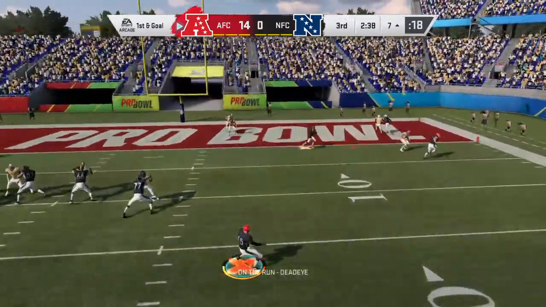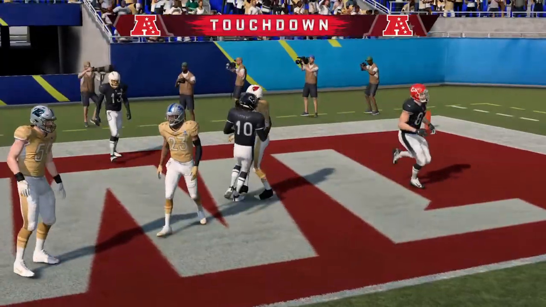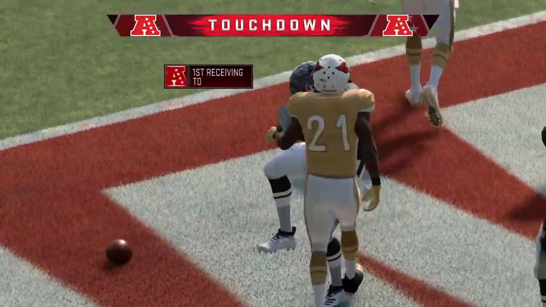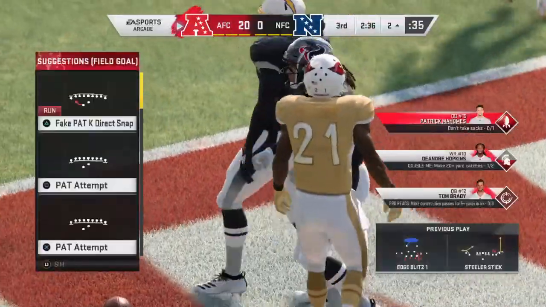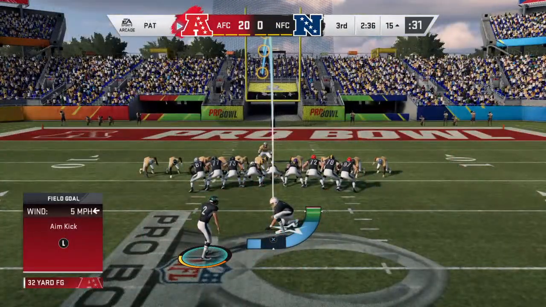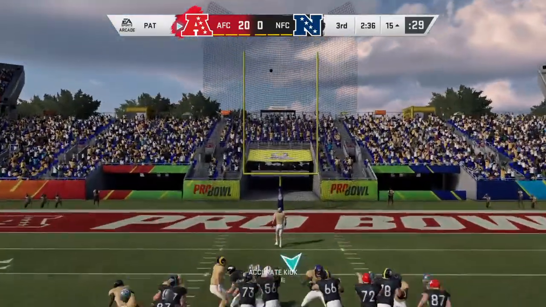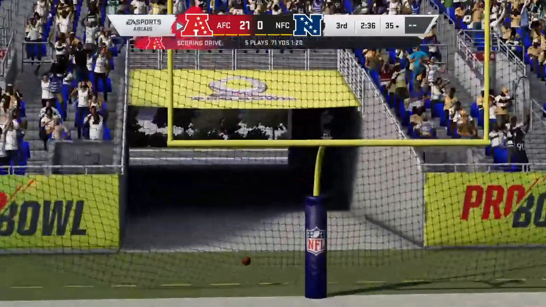From the gun, it's Mahomes. He finds Hopkins, complete. And he will score. Touchdown AFC. A 7-yard touchdown grab. And the AFC adds on to their lead. Still plenty of time left in the game, but now starting to pull away a little bit. Get some breathing room with that one.